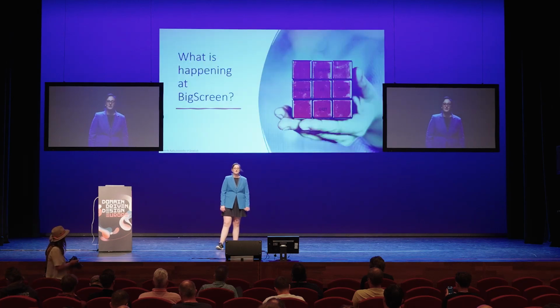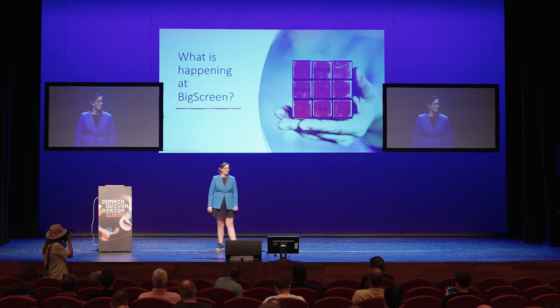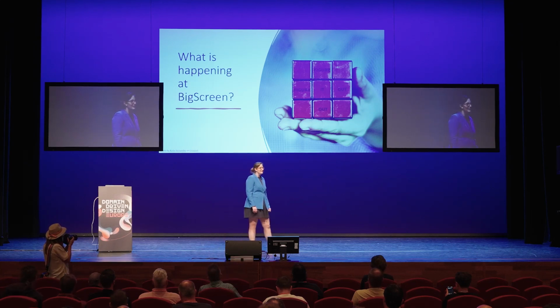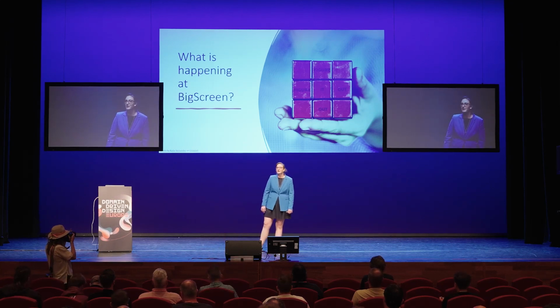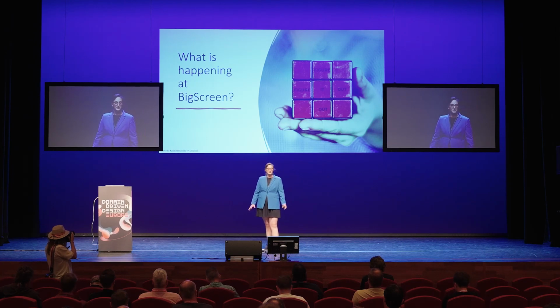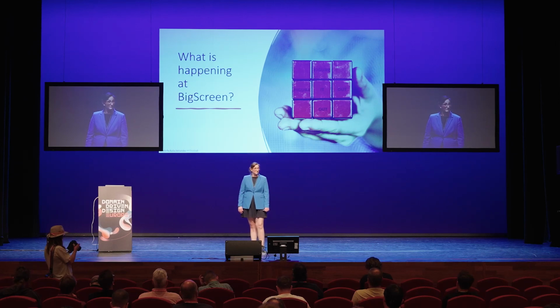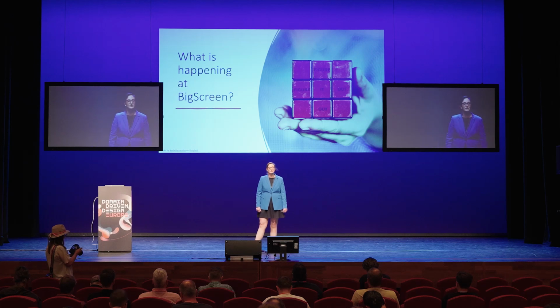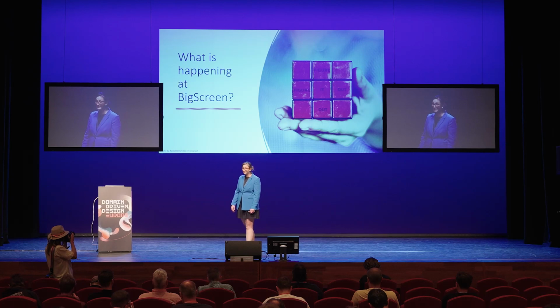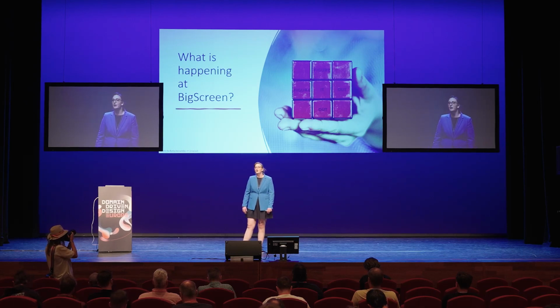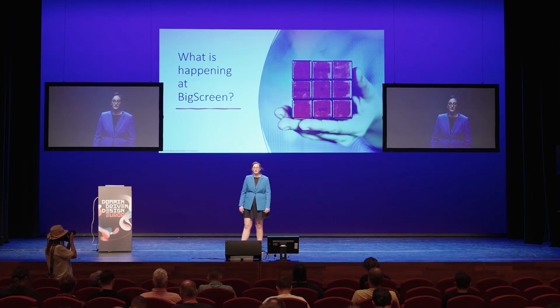And to start off, I want to talk about Big Screen. So Big Screen is a cinema chain that has over 80 theaters all across the world. And so they use software in this company, as many other companies do these days, to actually perform their business. So they sell tickets online. They use it to schedule movies. So there's internal and external software.